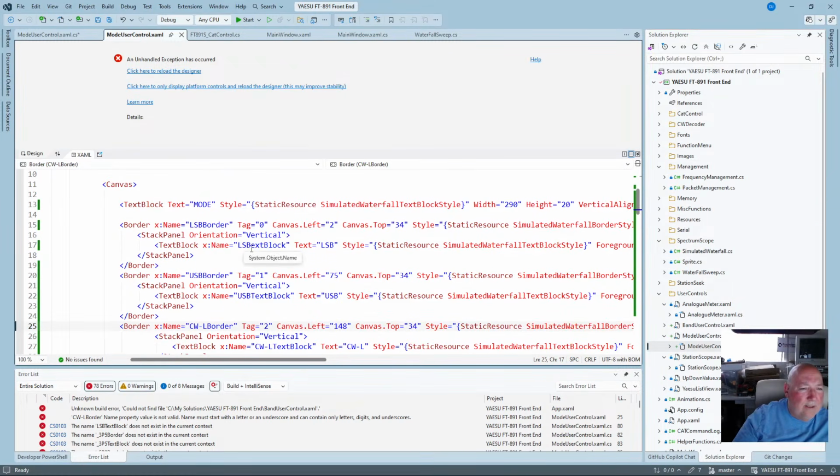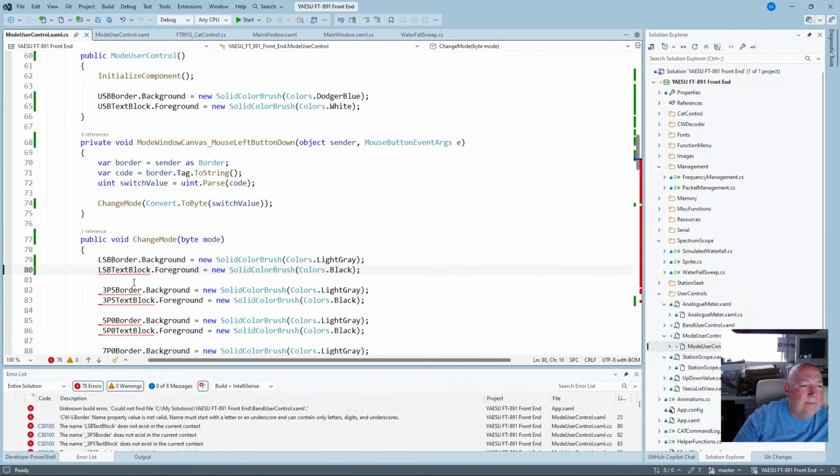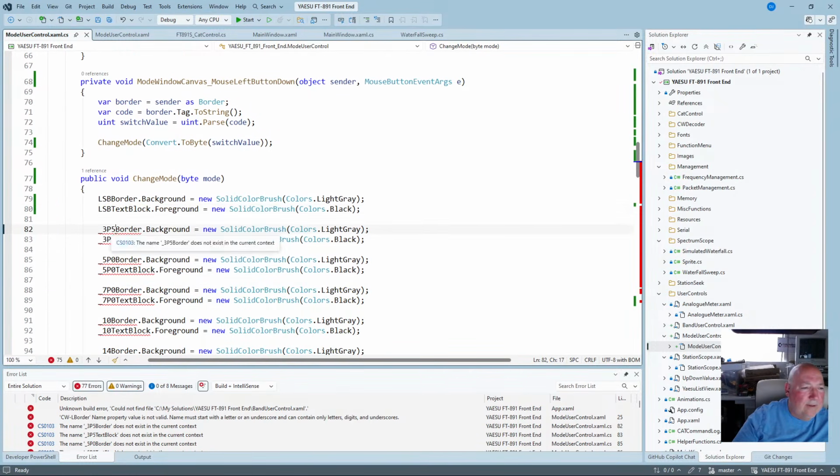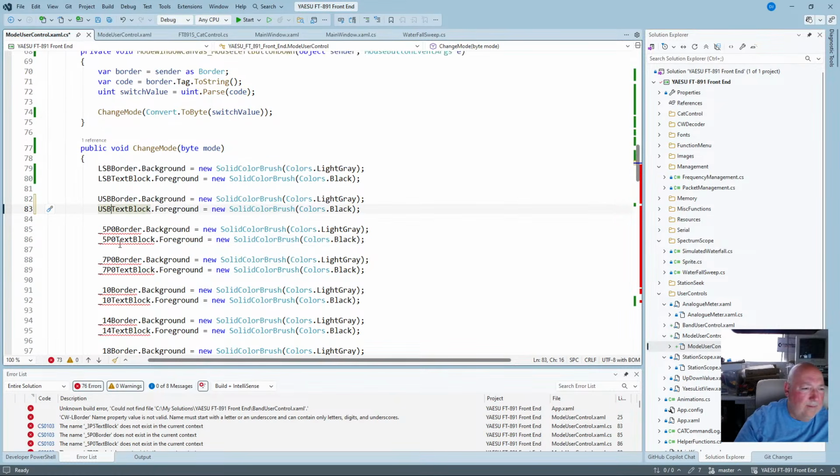LSB. I've missed the T out. Look at that, I got rid of the T by accident. Should go right. Yeah, that's all right now. And then we've got USB. These are just the default to take the selection away from the next selection, so it shows you the selection.